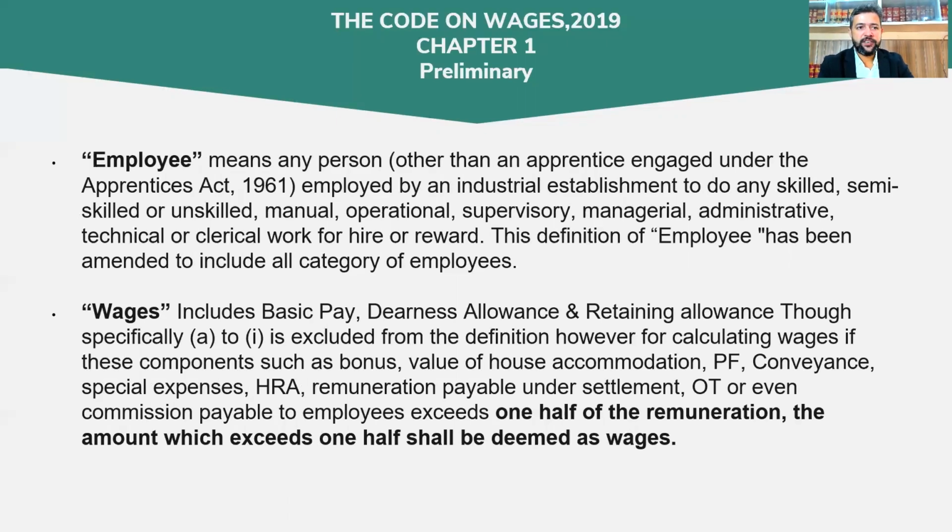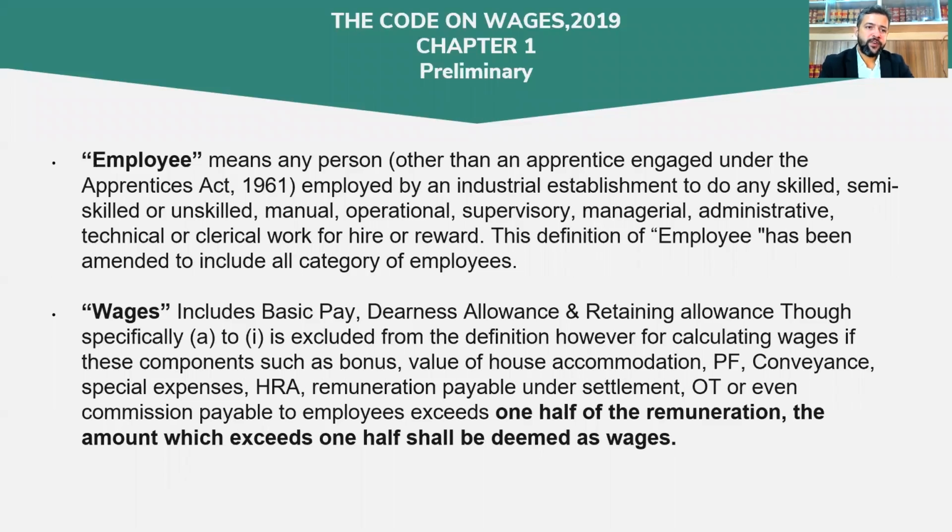So the first definition is the definition of employee. The definition of employee was not there before in the Equal Remuneration Act and Minimum Wages Act, and now the definition of employee will cover the Equal Remuneration Act and Minimum Wages Act both, and all the employees, whether it is the senior most in the company, like a managing director also, and if the managing director is salaried, he will also be covered under this definition, irrespective of the duties and responsibilities. So now the employee or person who is performing supervisory, managerial, and administrative duties has also been included in this new definition of employee.